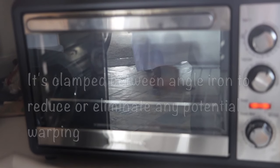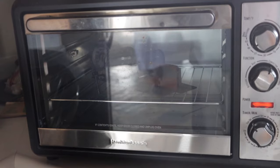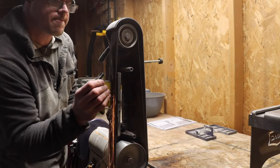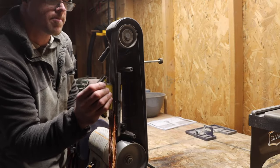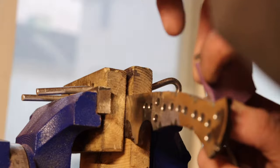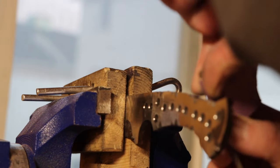Into the oven for temper, I did two cycles that were 2 hours long at 400 degrees. This is what I was left with after temper. I used a combination of a drill, a countersink bit, a belt grinder, and some hand sanding to get this thing cleaned up. Oh yeah, I also used files. Files and some sandpaper to clean up the decorative spine.